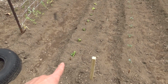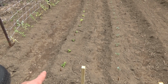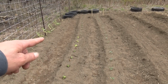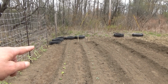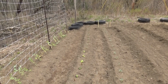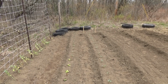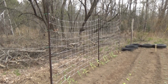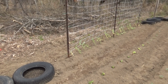But this row, again, is that lettuce. So I have 3 of one of the same brands that's in the greenhouse, 2 of another, then 3 of another. Then I have, well, 1, 2, 3, 4, 5 collard plants. Nope, 6, 7 collard plants. 2 cauliflowers, and then them 3 leftover kale. I got this trellis up for the rest of the peas that I had started.